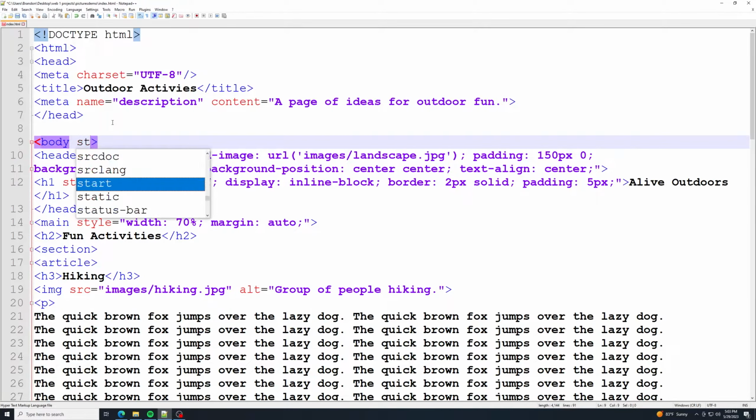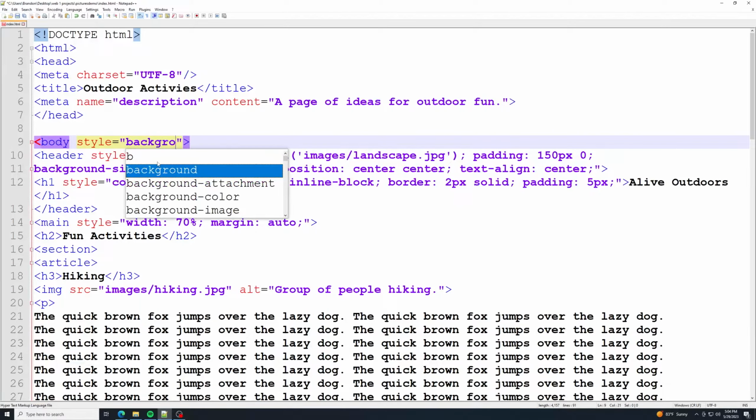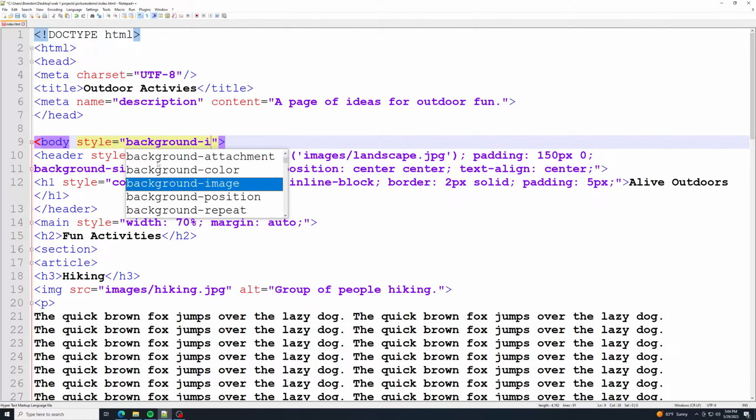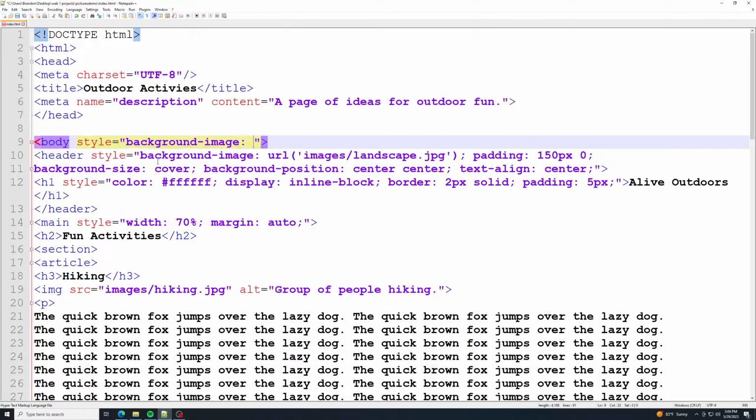We can go style equals, and instead of using our colors like we've done before, just to stick with the image of using images here, we can go background-image and then url with our parentheses and then our single quotation marks.